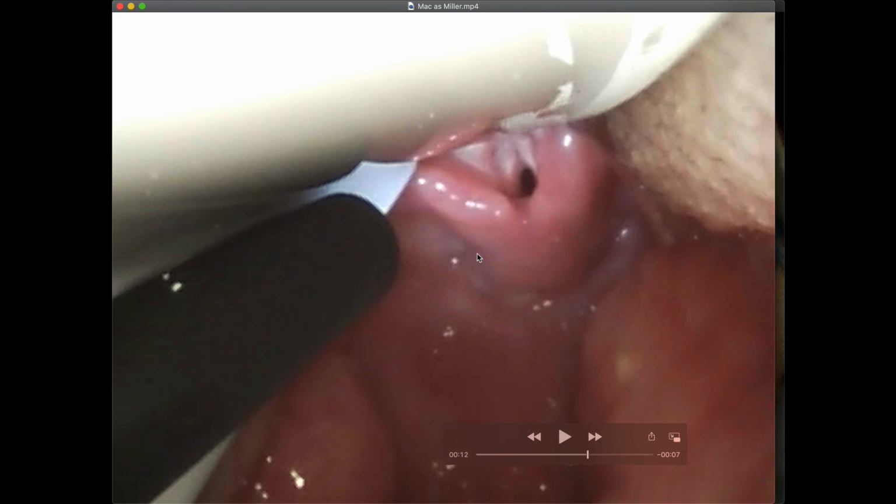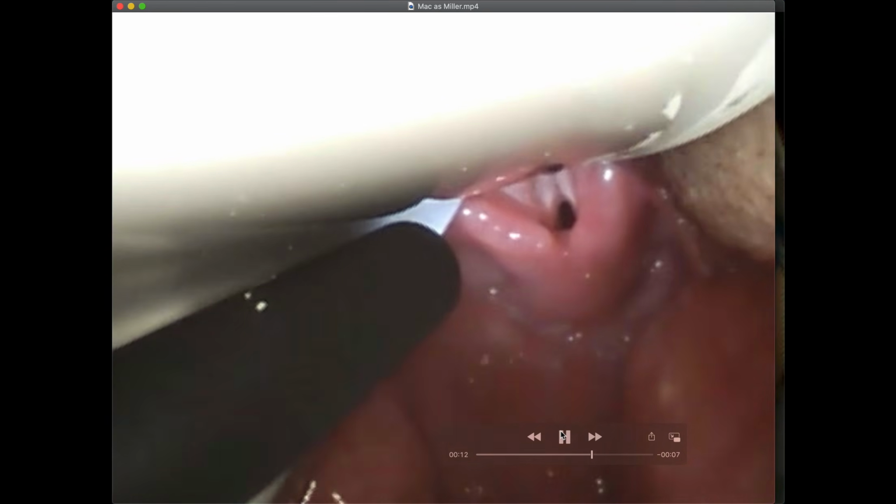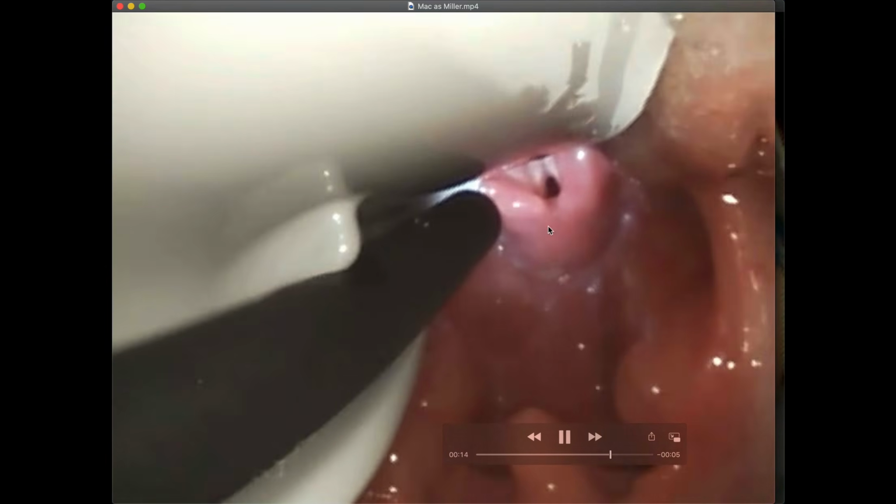You can easily see, obviously no esophagus is easily visualized. You want to be looking for these white lines and that dark space right in between. It's easy to be tricked in some patients, but with good technique and your laryngoscopy skills, hopefully you'll find success.